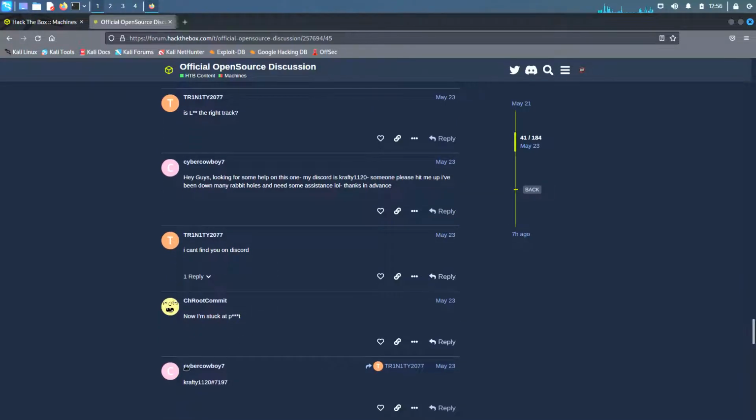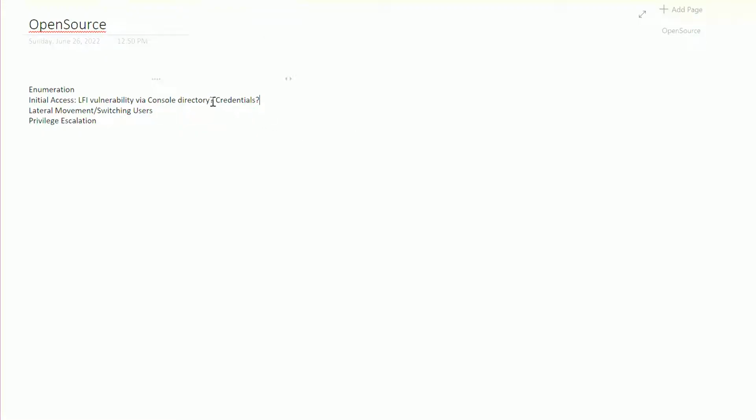Got the reverse shell. So we could say, just break this down into its own section here, and then say something like reverse shell possible.